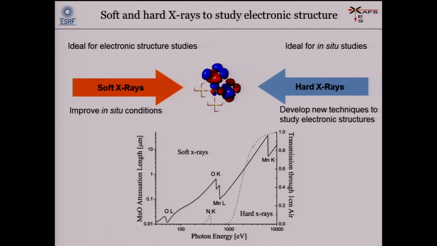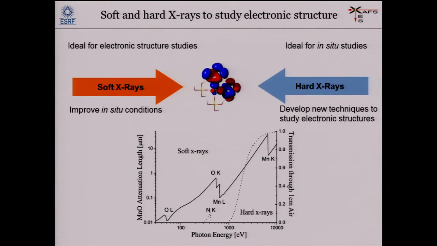What are the challenges in the two techniques? Soft X-ray people — for example at BESSY in Berlin — can easily study electronic structure but have to improve in-situ conditions. They do tricky things with very thin windows, less than a micron thick, improving enormously here at the ALS in Berkeley. We hard X-ray people have to develop spectroscopic techniques to better access electronic structure information. That's my domain — developing techniques where we can use hard X-rays and learn about electronic structure.